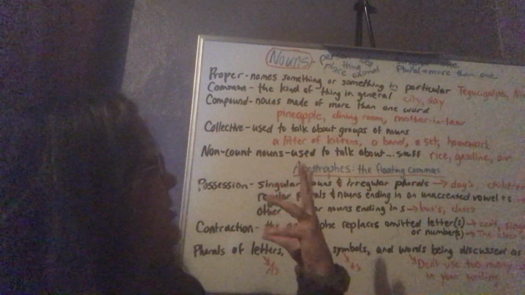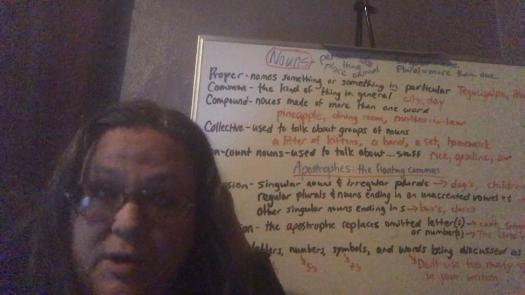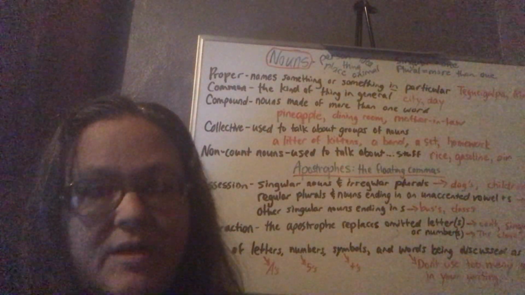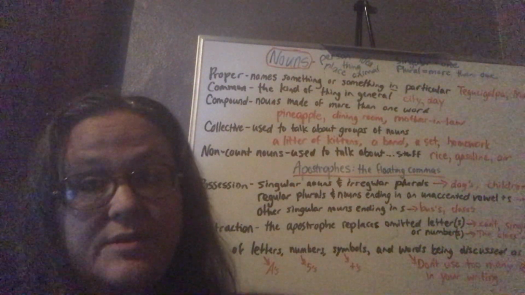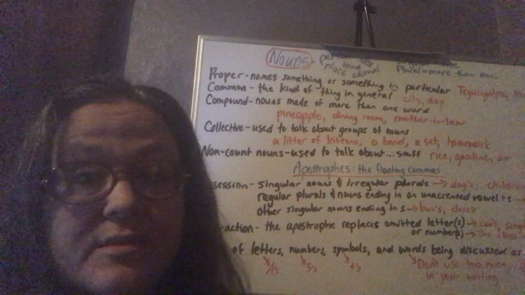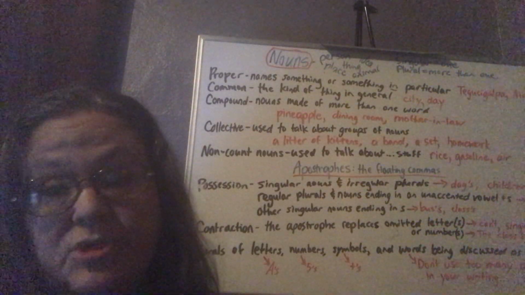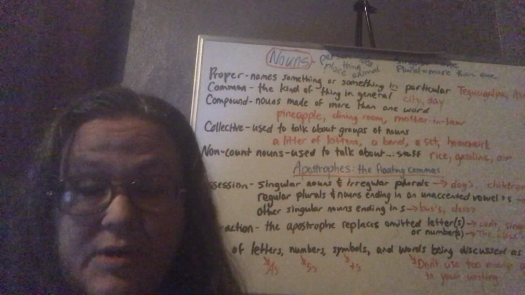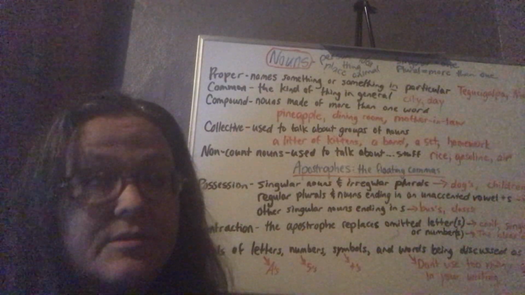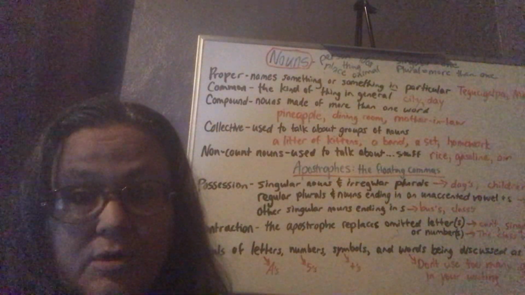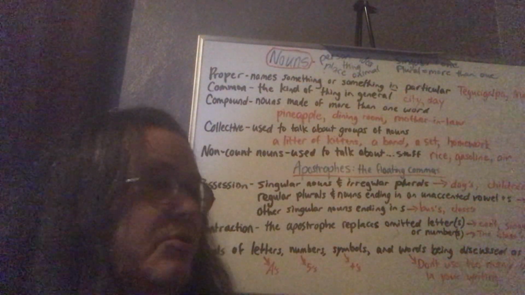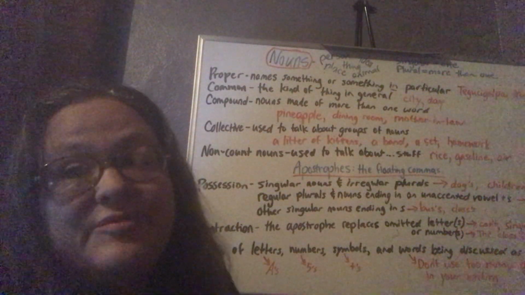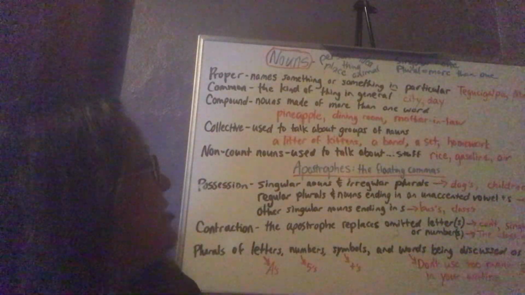And then you also, I didn't put up here, concrete and abstract. You should know the difference between that already. A concrete noun is something that you can experience in some way with your five senses, seeing or touch or hearing or something like that. And abstract nouns are the ones that you can't experience directly with your five senses, like philosophy or idea or mathematics or something like that. Love, a feeling, maybe. Those are abstract.